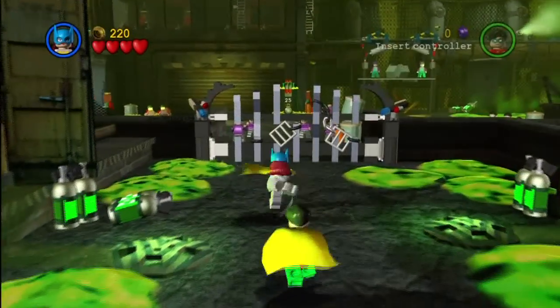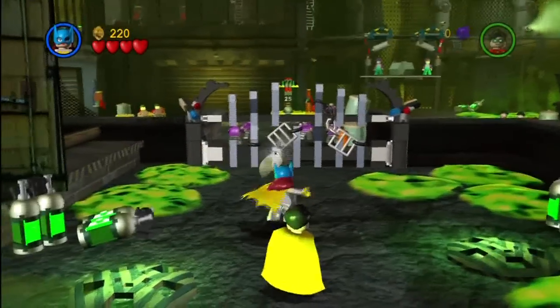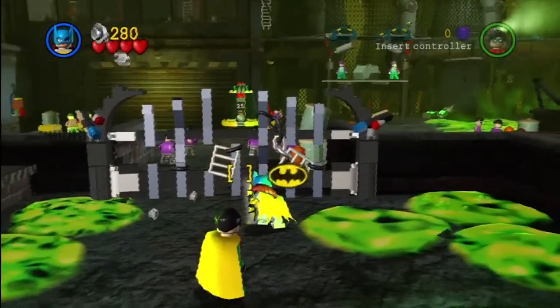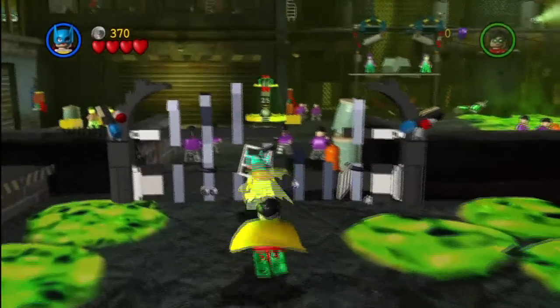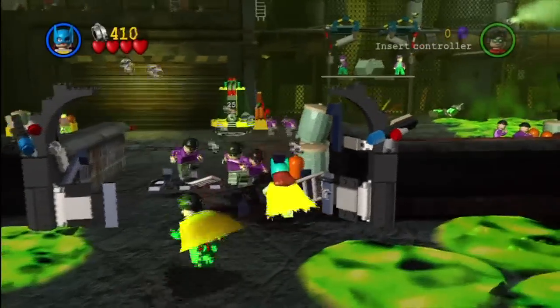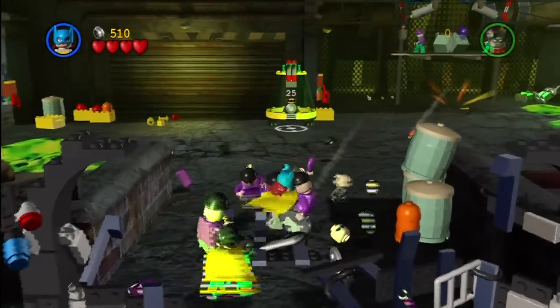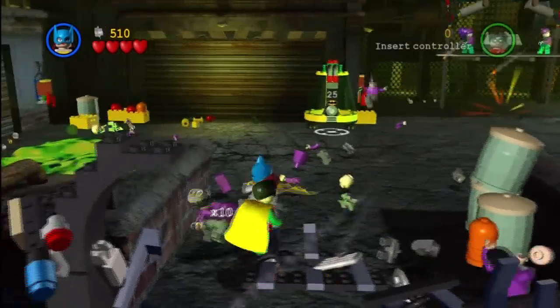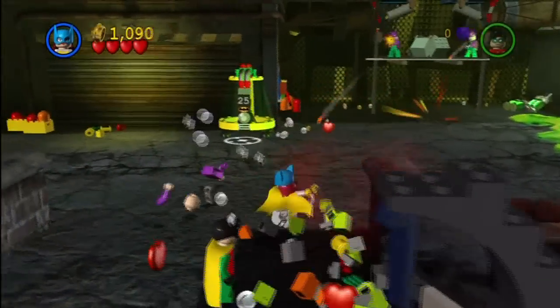Okay, so away we go. Right off the bat, we get just one more. Come on, where's the last one? Ah, whatever, just punch it. I was going to aim for it with my Batarang, then I'm like, you know what, just punch the guys. Let's make it easier. Okay, Batgirl can definitely kick some butt, that's for certain.